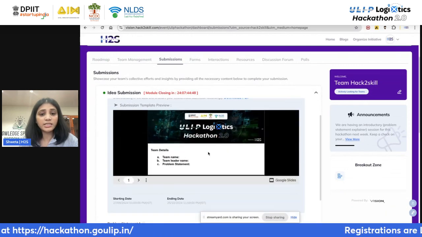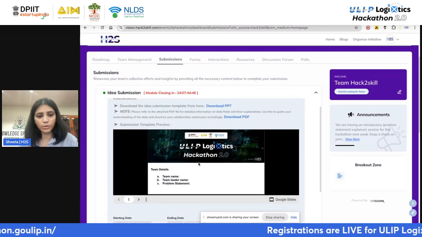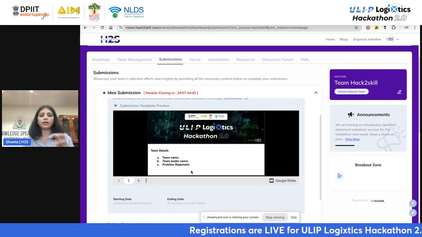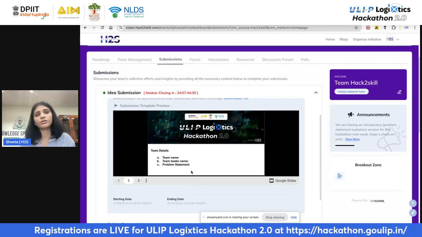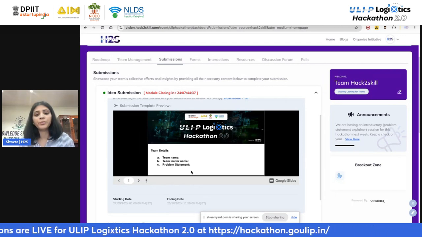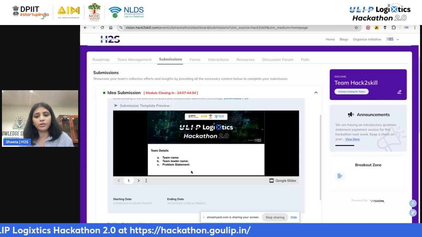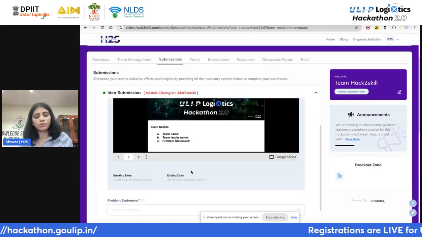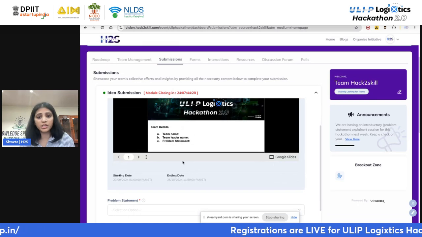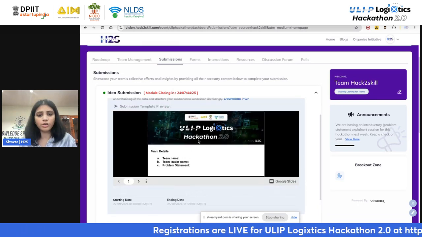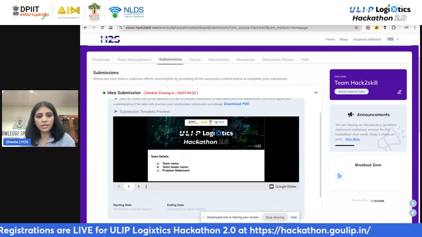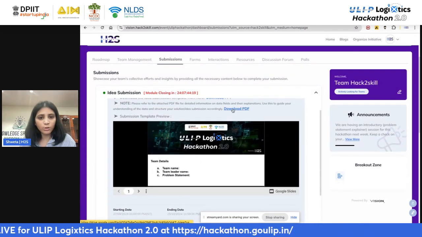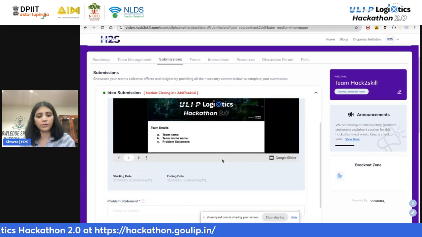For example, here is the template PPT that you can download. You can download this PPT, and according to the headers that are given in the PPT, for example, a brief idea about your hackathon, a brief idea about your solution, then maybe the tech stack that you have used, some unique selling point of your idea, how you are planning to solve one of the problem statements. All of the headers will be given here, so you just have to enter the solution based on what you have built, and then you can submit this PPT. So you can click on this download PDF button here, and the PDF will get downloaded.